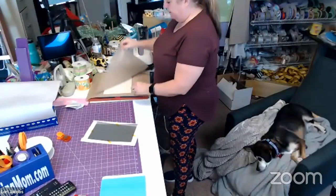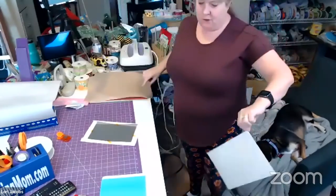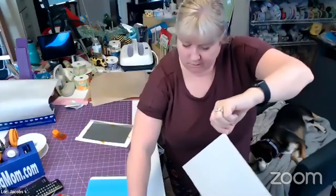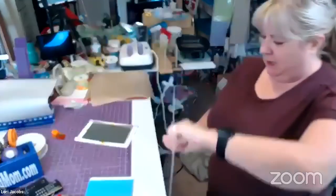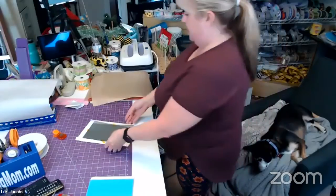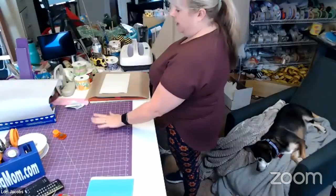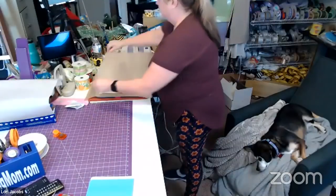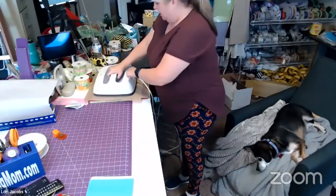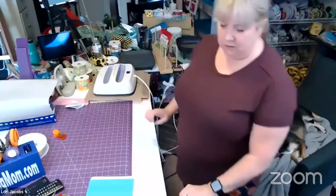So that one's done. So be real careful when you're getting it off. Don't put it on your pad because it will ruin it. It does not like heat. So I'll just kind of set it over here on itself. Then I'll start on the next one. So I usually have a tile sitting over here that I put them on, but I didn't get my tile out. All right, so set it on top, press your button. This thing is heavy enough that you don't have to stand here and hold it.